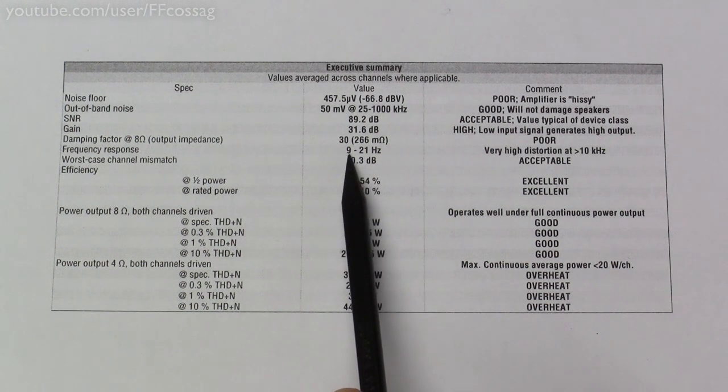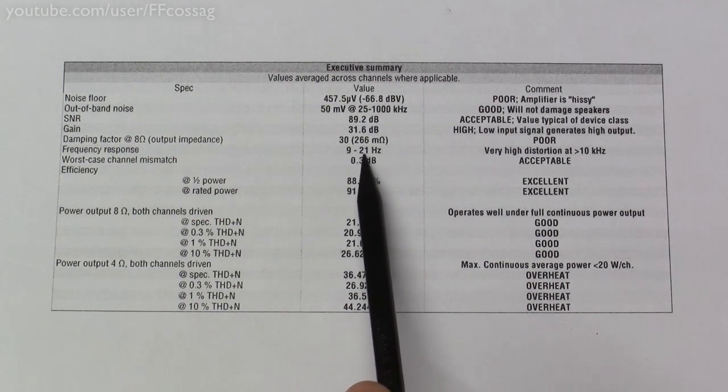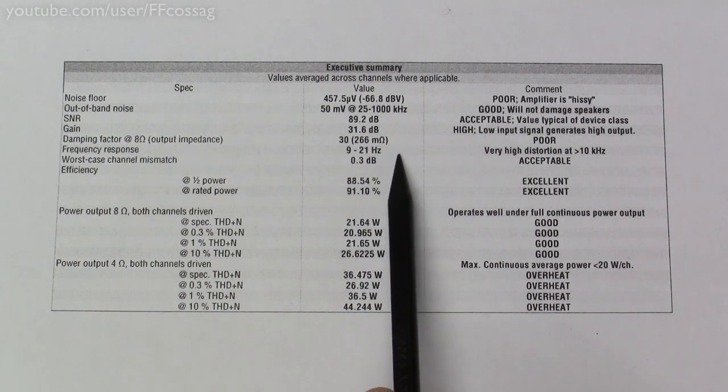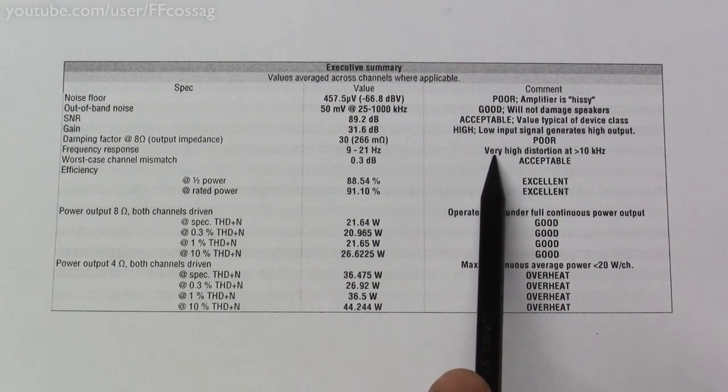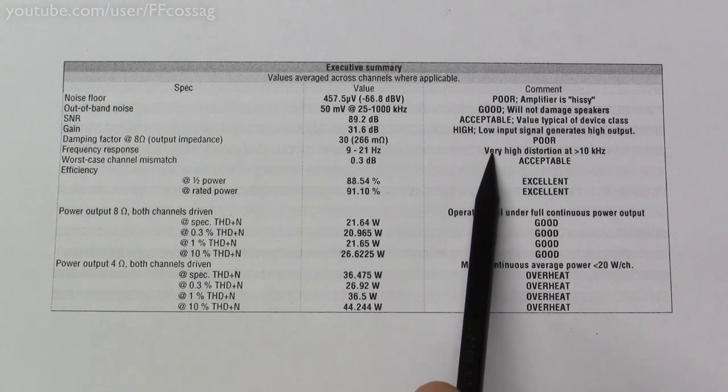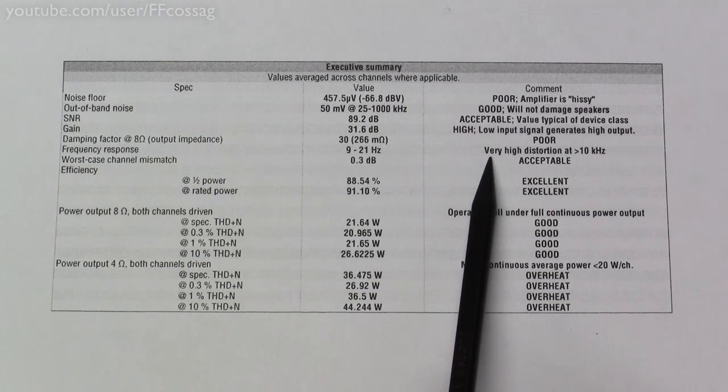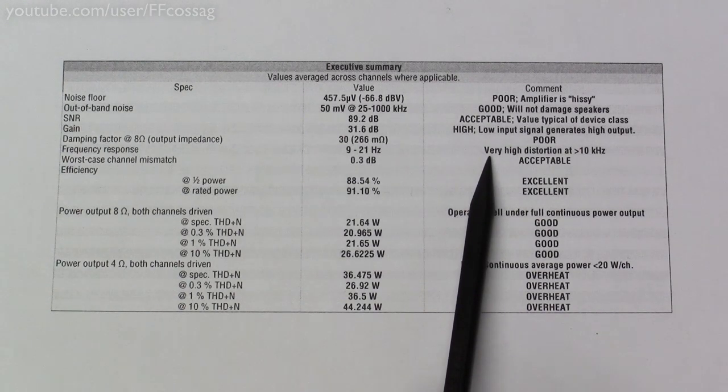The frequency response I measured in this case was 9Hz to actually about 40kHz. This is wrong, and that's absolutely fine. A note about the high frequency performance is that this amplifier has very high distortion above 10kHz. We're talking upwards of 1% of THD plus N, and that indicates that something's done a bit cheaply in it. Whether the distortion is audible is questionable, since most of the distortion is going to be above 10kHz, and most people's hearing starts to become a lot less reliable above 10kHz. So again, I wouldn't class the distortion at the high frequencies as a huge problem, but it is there, and it is a signal purity issue. The signal going out of the amplifier is quite considerably different than the signal going into it, and that's a bad thing.